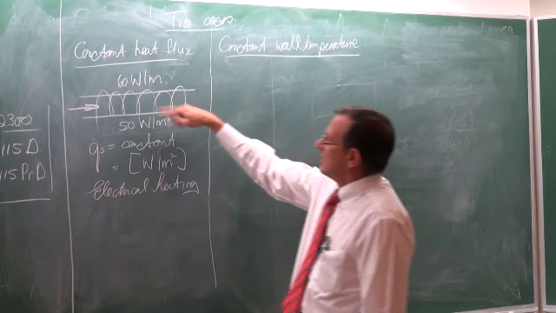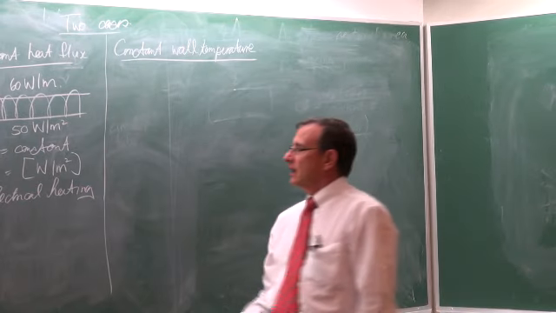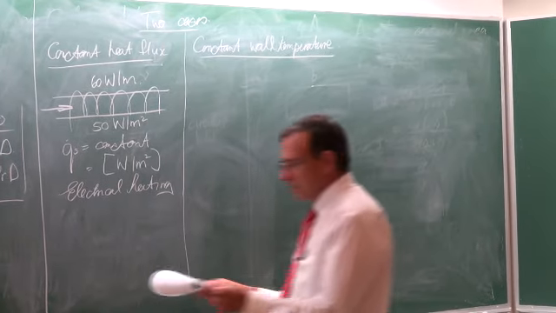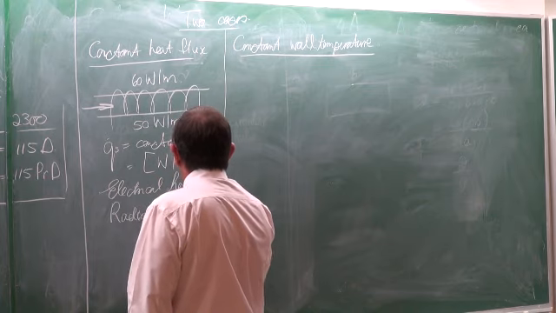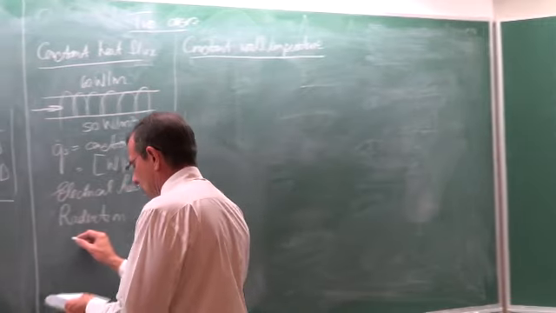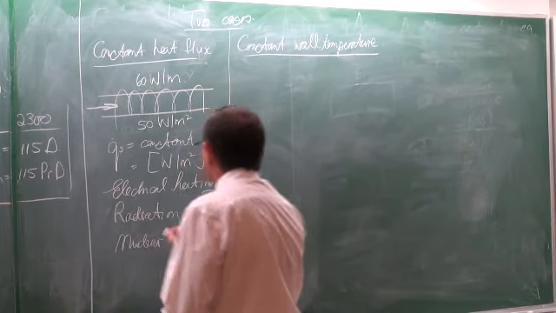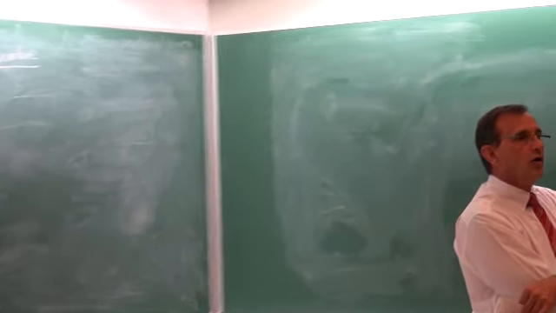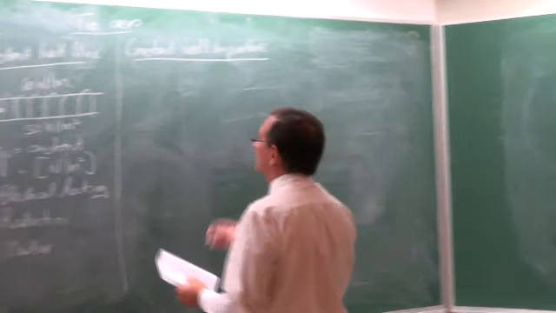Okay, we've got a high resistance wire which is coiled around the tube, and we've got a current flowing through it. Firstly, electrical heating. Secondly, radiation heat transfer on that tube. And thirdly, a nuclear reaction. A nuclear type of reaction would also give us a constant heat flux on the tube. So those are the three cases that we normally consider.